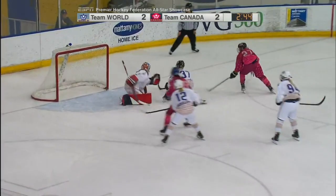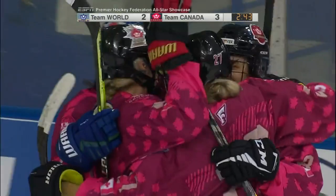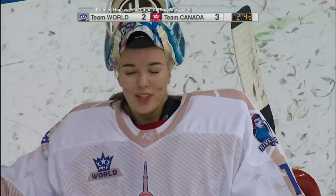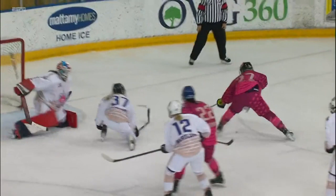Downey Laundry gets in and shoots — blocked. Gets it back, backhander — score! Team Canada with 2:43 to go in the championship game has its first lead. What a play by Downey Laundry to get her own rebound. She was our player to watch for Canada, and is making the magic happen. Rips a shot and on her own rebound forces it past Makanen. Team Canada storming back.